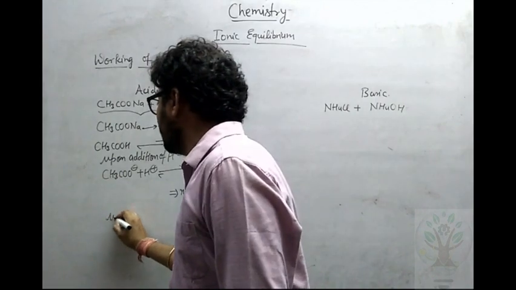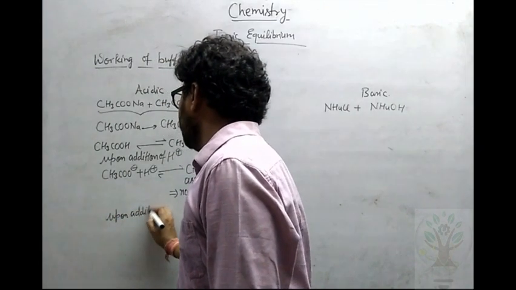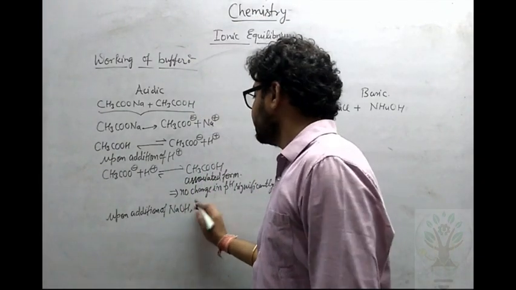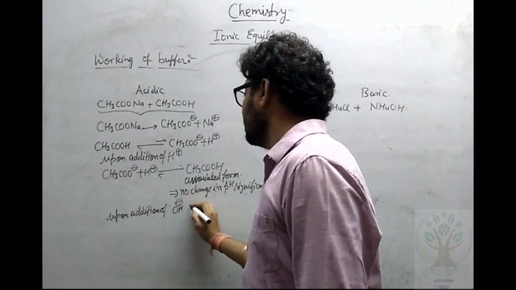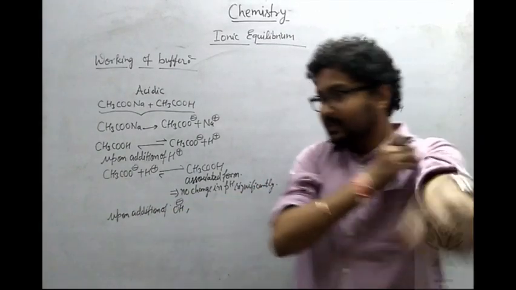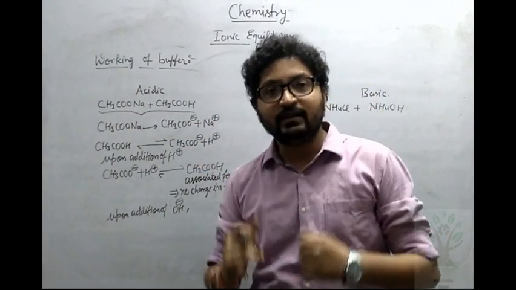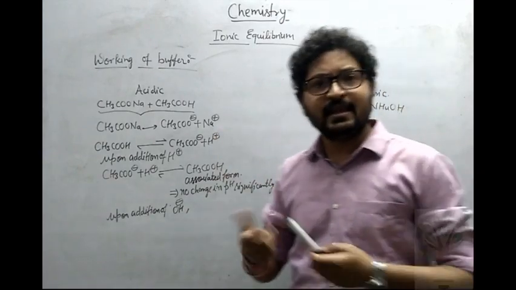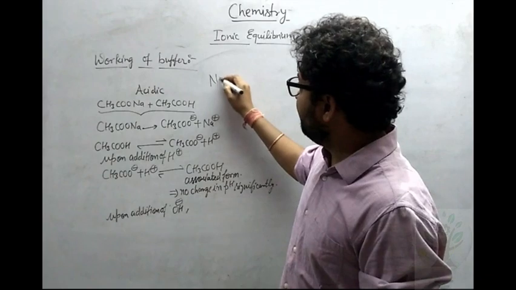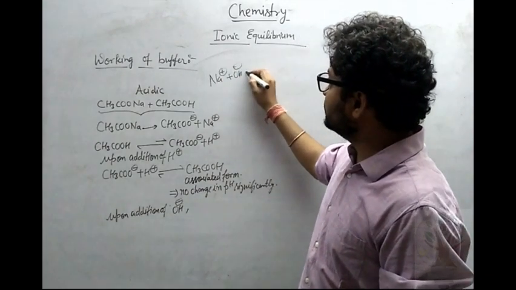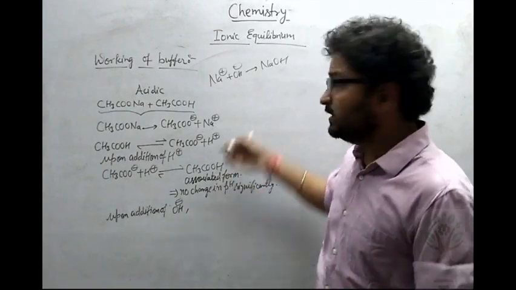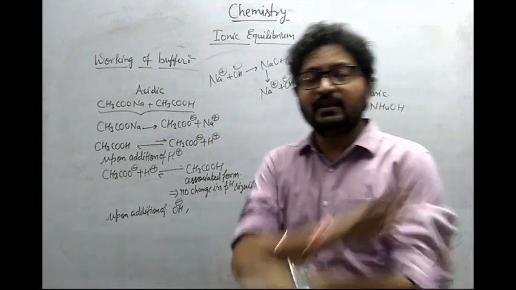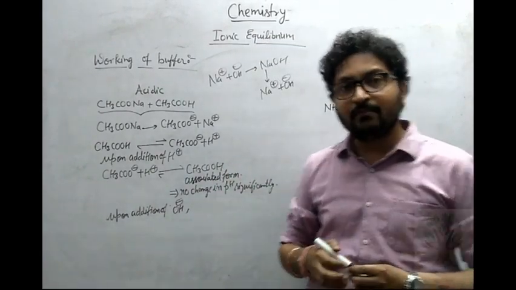Now, suppose you add OH minus, upon addition of NaOH. NaOH means OH minus. Let me write here directly OH minus. So, is there someone in your components who will like to interact with OH minus? See, is it Na plus? Some people say, sir, Na plus can interact with OH minus. So let's see. If Na plus will interact with OH minus, what will it form? It will form NaOH. And NaOH is what? Strong electrolyte or weak? Strong. So it will again decompose into Na plus and OH minus. Ultimately, no reaction. So OH minus will not combine with Na plus.